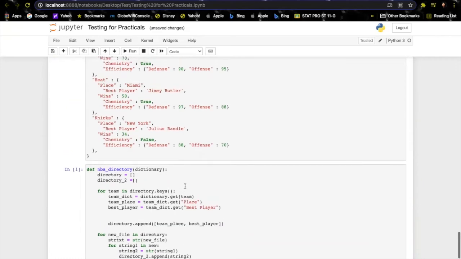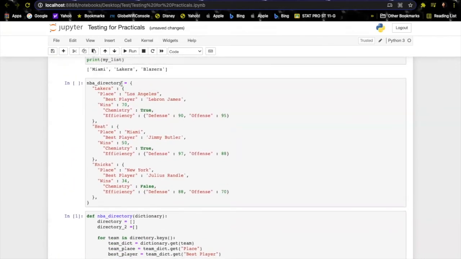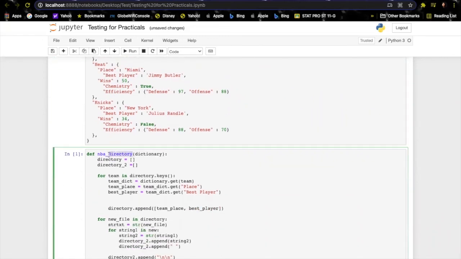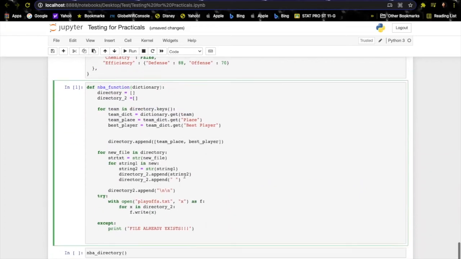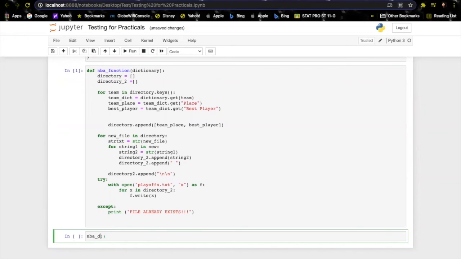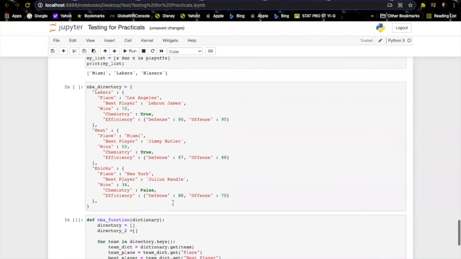With, maybe this is gonna be, this should be, maybe this is the same. So I think that's right. NBA function. Right. NBA function. Yeah, NBA function yan. The NBA directory.